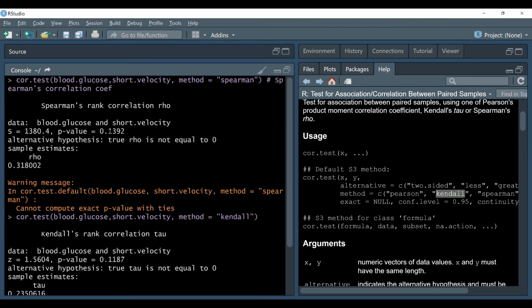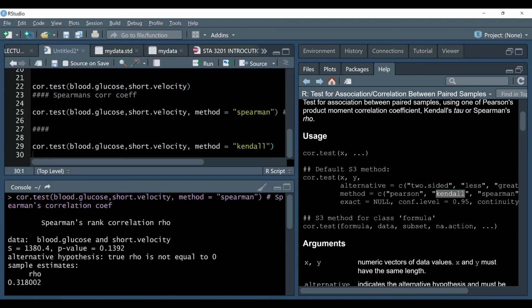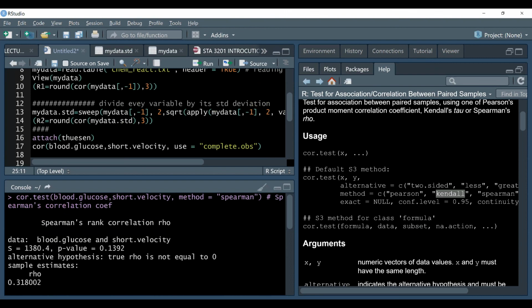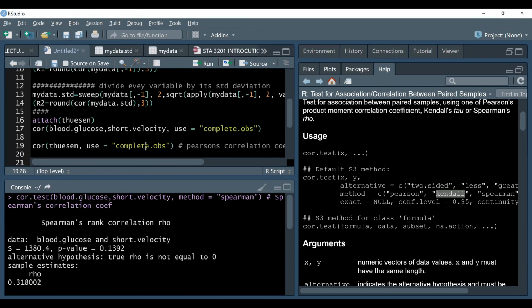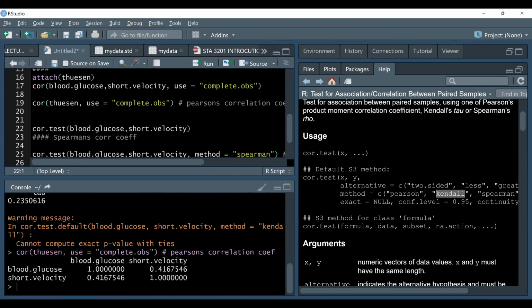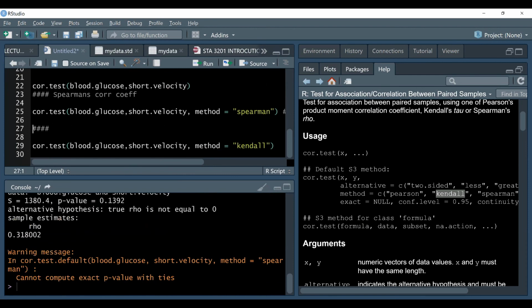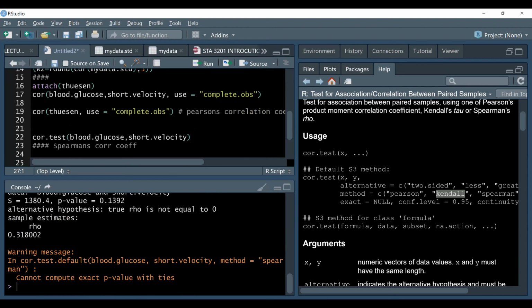And when you look at even the parametric method, that is when you use the Pearson's method using cor.test, let me call this. If you use this function here, you use the Pearson's method using cor.test.